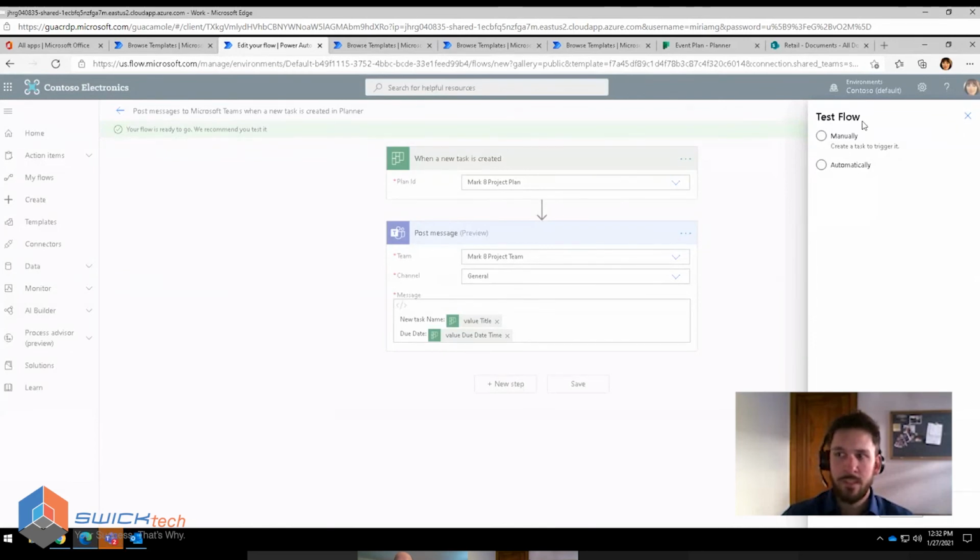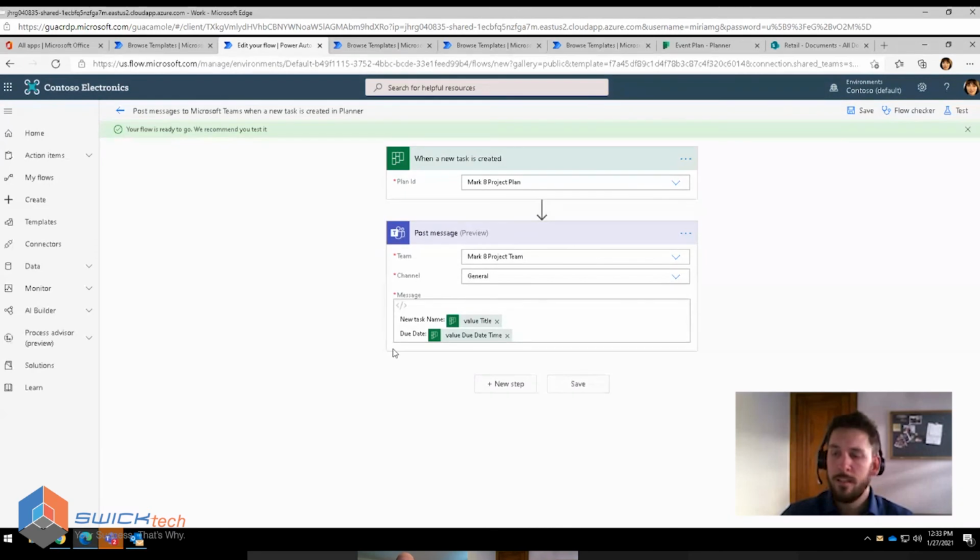This may be a way to shortcut if you have a really long, complex flow. You can shortcut having it run through that whole process and just test it here. But short of that, I think it is still going to just post it, and you're going to have to test it and delete it out of the environment. A good way to do that may be to stand up a demo tenant if you're doing a lot of testing and changing of that stuff. And then again, the descriptions are pretty accurate and useful if you read through them.